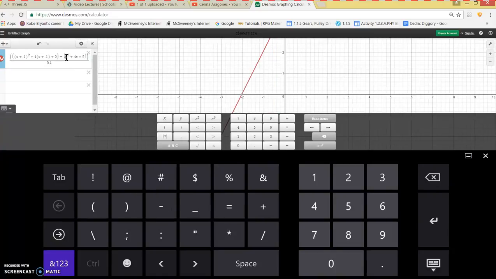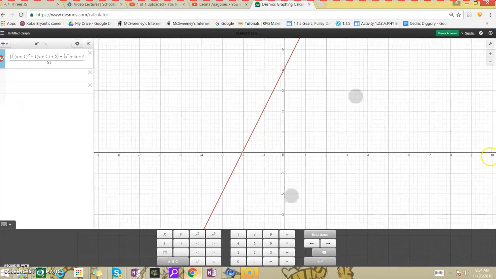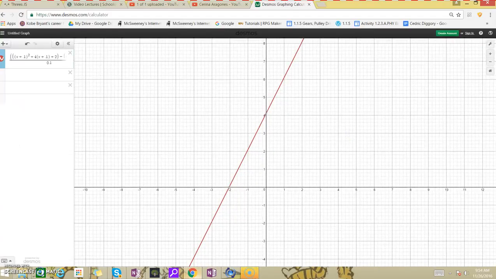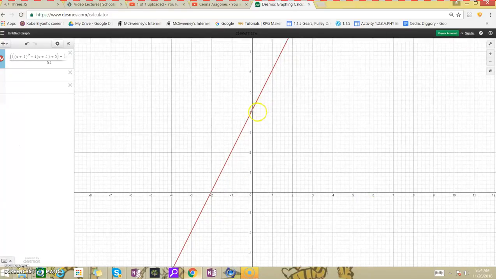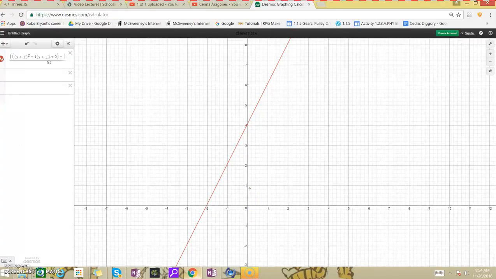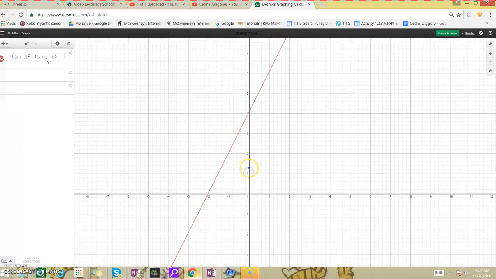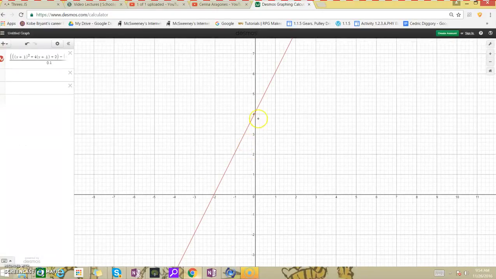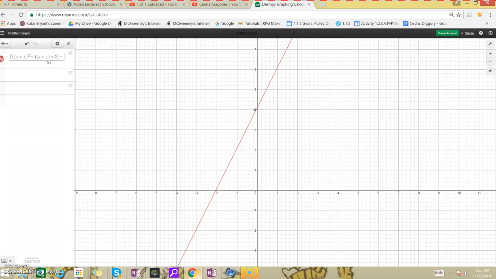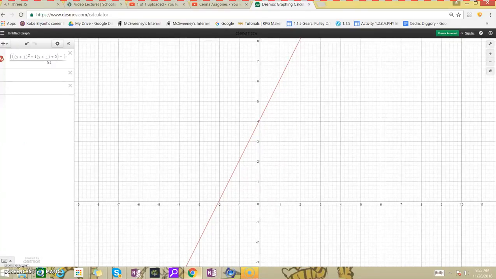There we go. Okay, so now we graph that function, and it looks like a line. If we look, it looks like the slope of the line is over 1, up 2. So the slope is 2. And we shifted up 1, 2, 3, 4 units. So actually, we found out using an approximation that our derivative is pretty close to 2x plus 4.